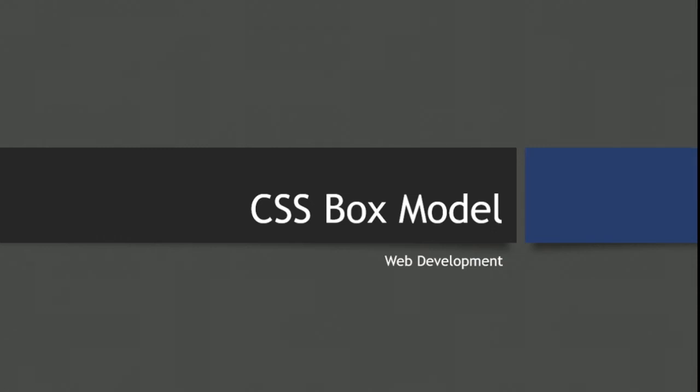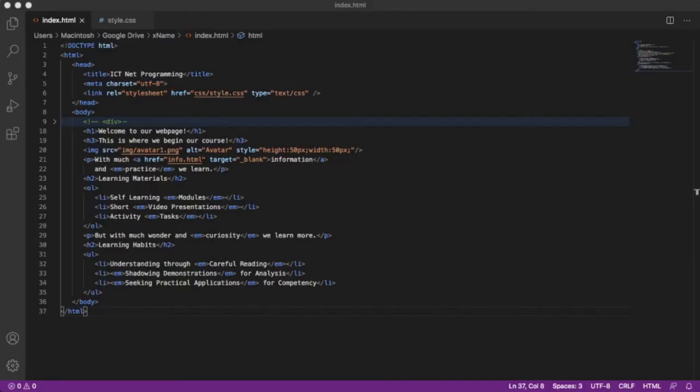Good day, everyone. This time we're going to take a closer look at how we can have more control over the HTML element spacing, improving its layout beside each other. We're going to tackle the CSS Box Model, plus some other CSS properties that will help us define it more visually.